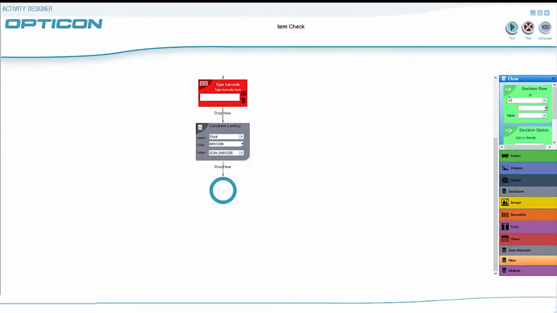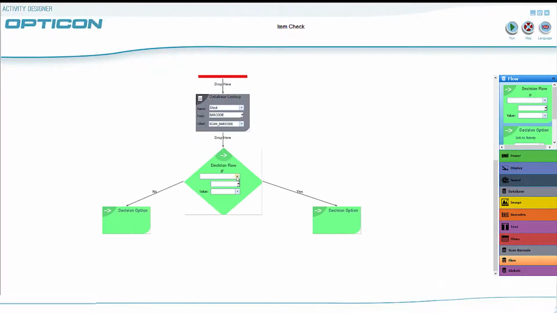If the item does exist, we have an option to display the item details, or we have an option to take them to a page that says the item is not found.